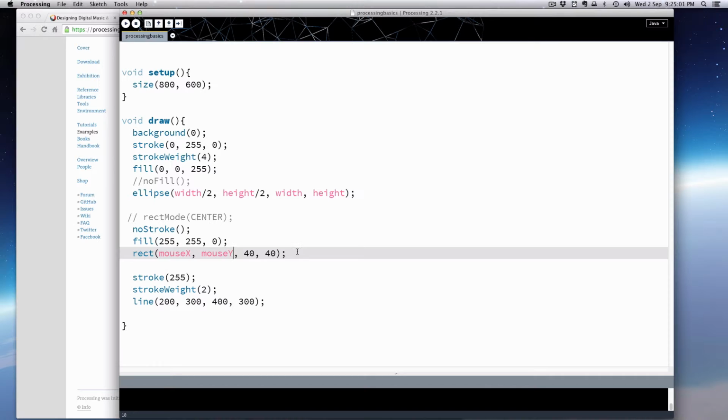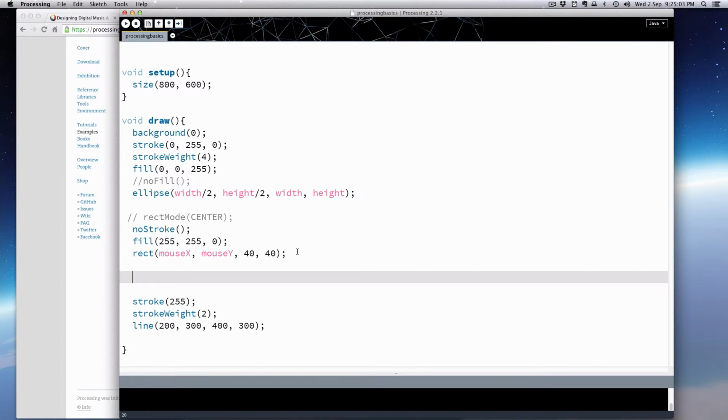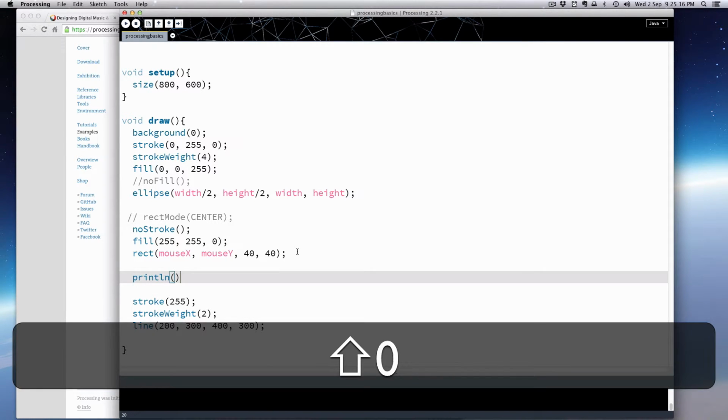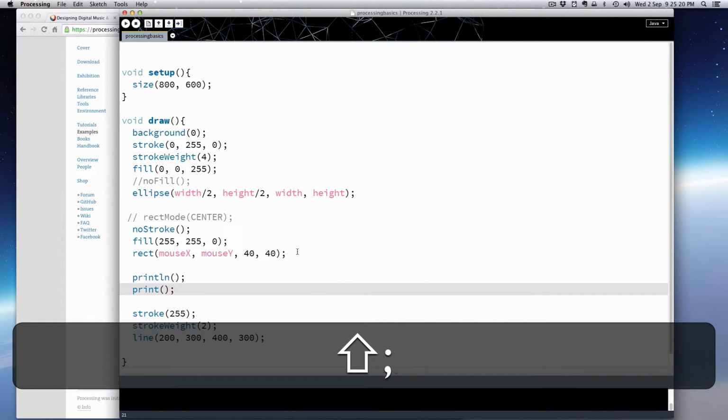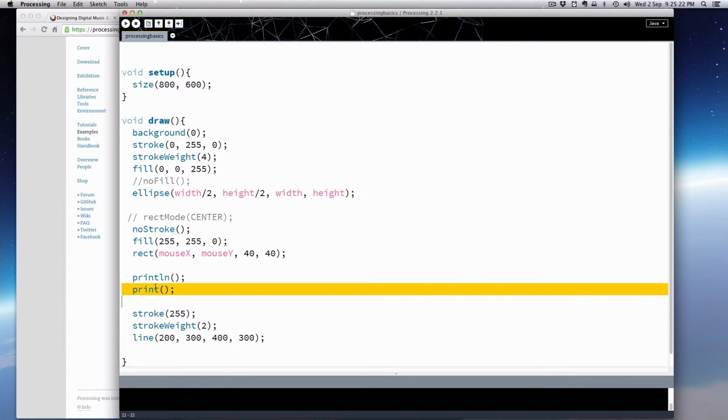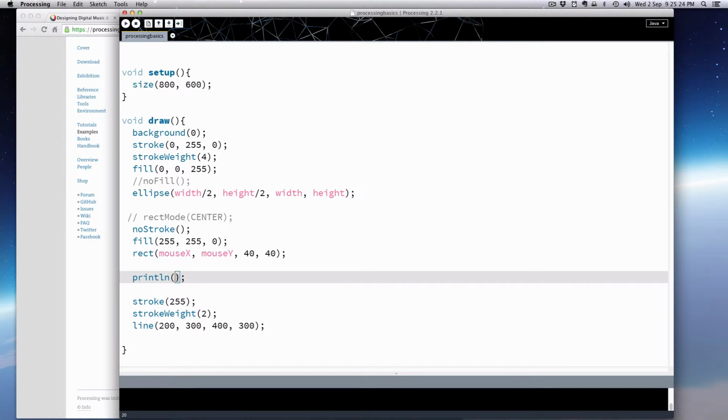There's a number of them. One thing I didn't talk about actually is printing. It's not too different from SuperCollider. You can println and put everything in those brackets, or you can just print, but print won't add a hard return. So I can print whatever I want.